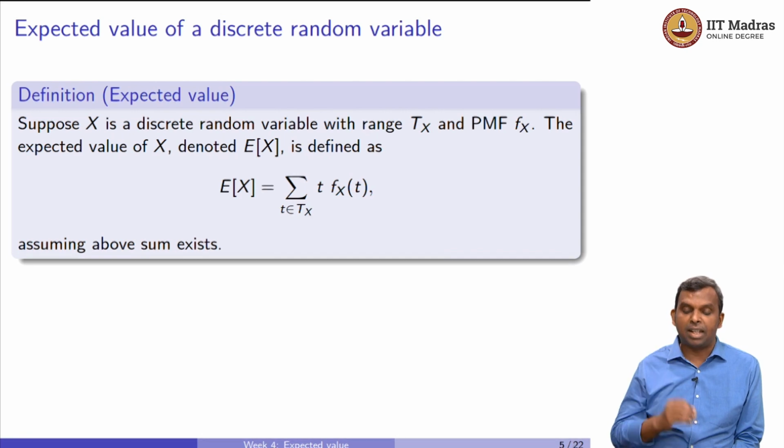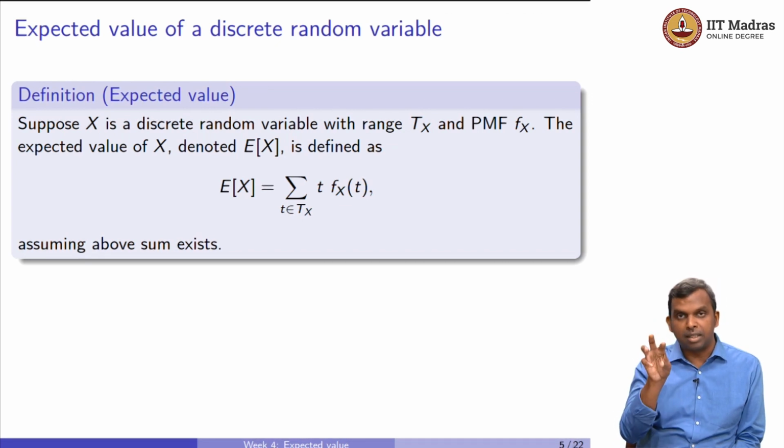So the expected value of X, we will denote it in this notation E square bracket, and I'll put something inside. Whatever I put inside E square bracket, that is the expectation of what's inside. In this case I've put X, so it's the expectation of X. It's called expectation of X, or expected value of X. I'll use both interchangeably, but I think expected value of X is probably a better terminology. You might want to stick to that.